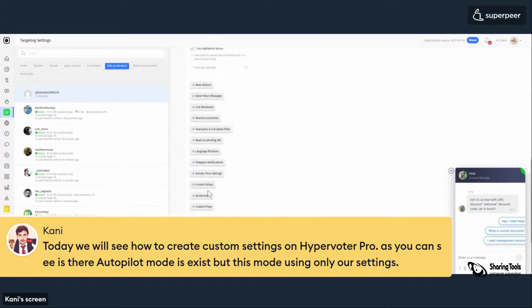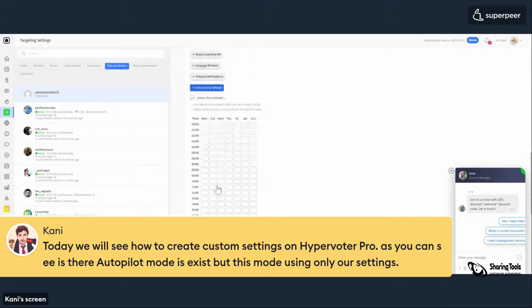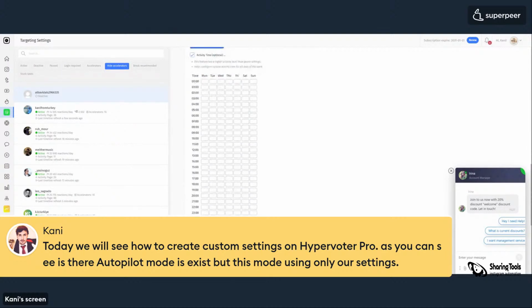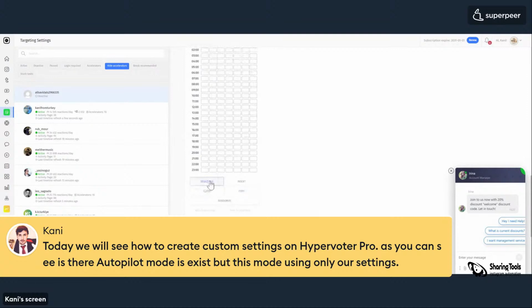For example, as we explained today, real phone automation needs activity time settings now. You can click here and choose the time, or just, for example, our team says your accounts work with 16 to 23.